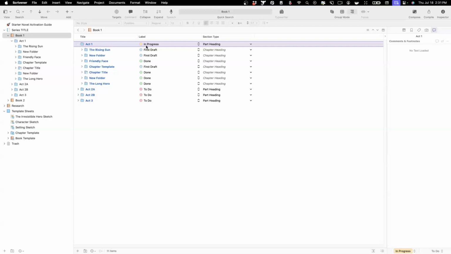If we open that further, we see even more going on there. You can see these are on first draft, these ones are done. So we're actually pretty close to being done here, right? According to our labels here, if we've assigned things correctly. Now there's more we could do here.